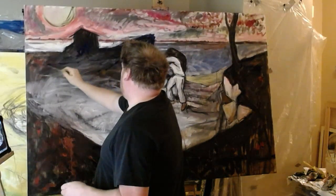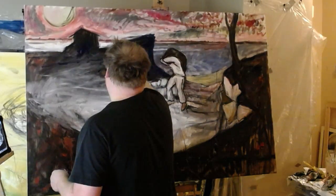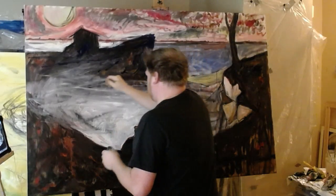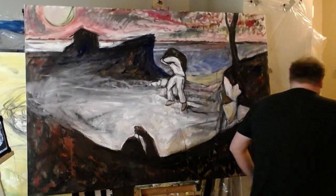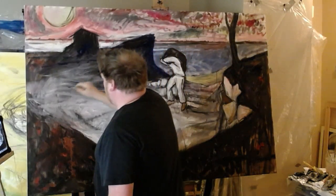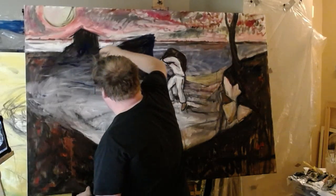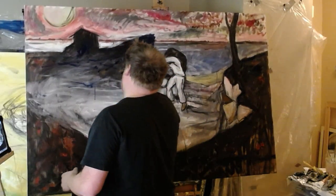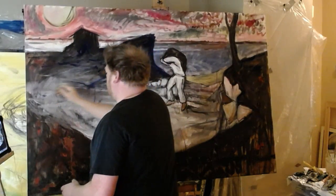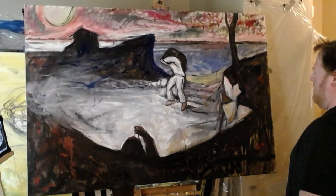Well, I think here's what I need to do. I need to do a bunch of horizontal lines because I gotta separate the space where he's walking up. I gotta make a road somehow. I'm gonna make a road like he's coming up and it curves and, you know, like this. There's a road. Oops, got a runaway streak. Yeah, that's kind of cool.